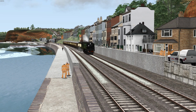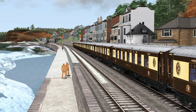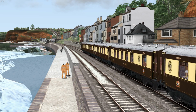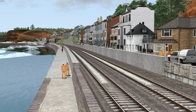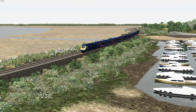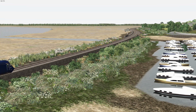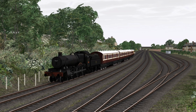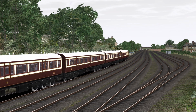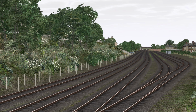Personally, I think the limited route coverage of the default Riviera Line is its weakest aspect. Like I said earlier, you only get that short section from Exeter St David's to Paignton. Not even the Avocet line to Exmouth is included. While I still like the contrasting scenery between the coastline through Dawlish and the hilly section between Newton Abbot and Paignton, it's a shame that Dovetail didn't bother extending the route coverage themselves. Well, actually, Dovetail did extend the track past Paignton and down to Kingswear, but for some reason, they only added the scenery as far as Goodrington Sidings, just south of Paignton Station.